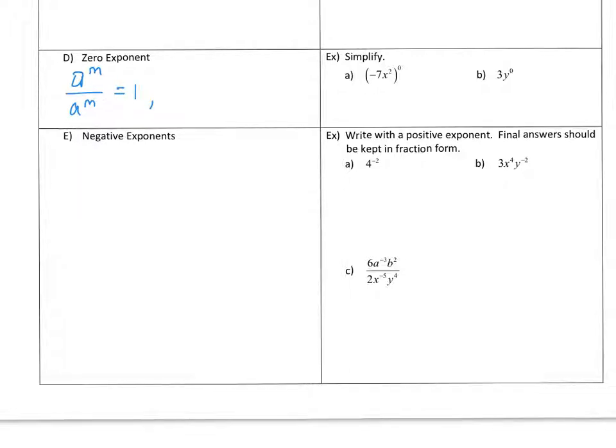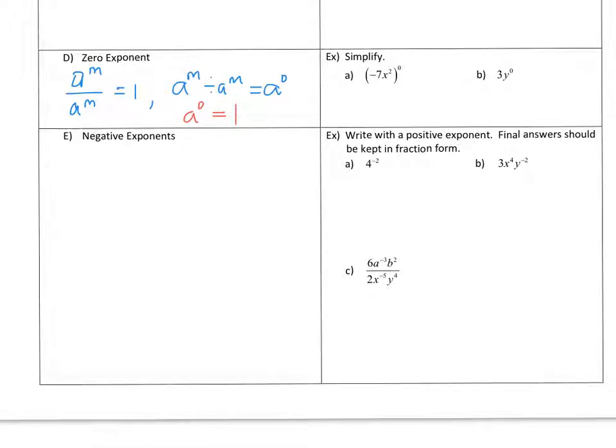But if I look at that as an exponent rule, a to the m divided by a to the m, that's going to equal a to the 0. So the final rule, the overall rule here, is that anything to the base, to the exponent of 0, any base to the exponent of 0, will equal or evaluate to be just a 1.